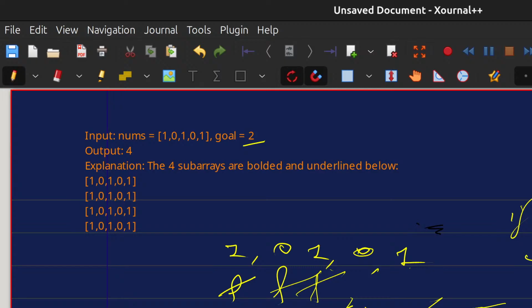We put the same method here, Control C and Control V. The new goal is again goal equals goal minus 1, and again the count will become count 1, with count 1 equal to 0, and count minus count 1. We put it like this.